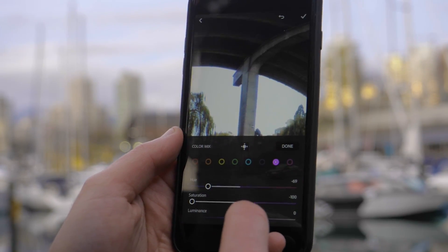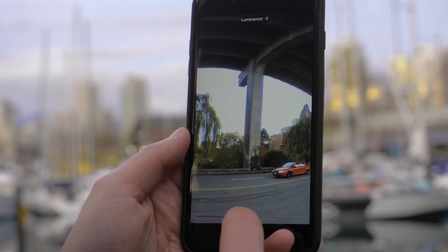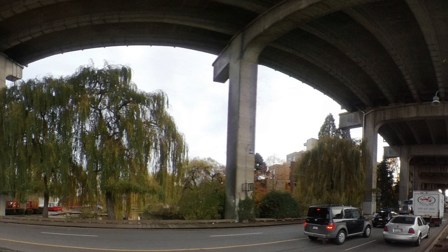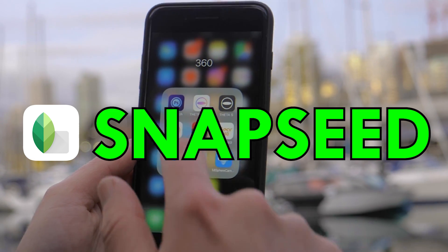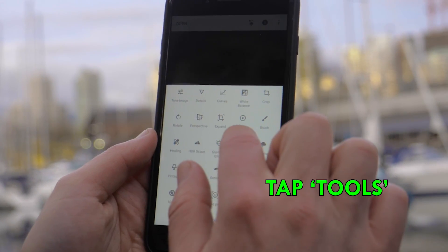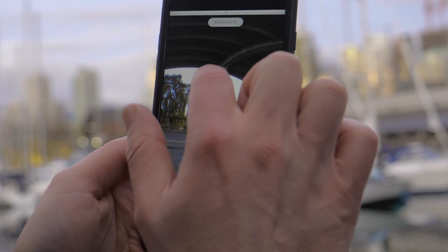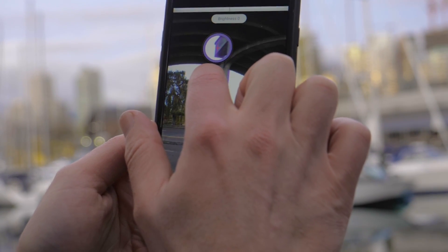You can fine-tune it a little bit more with your Hue and Luminance to make sure you really balance it out as best as possible. Already you're not seeing any purple chromatic aberration in this image. Now let's do it in Snapseed. With this method we're going to isolate our purple area using the Selective tool to pinpoint the purple.